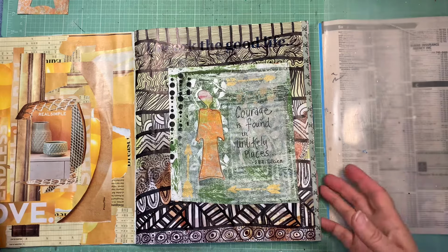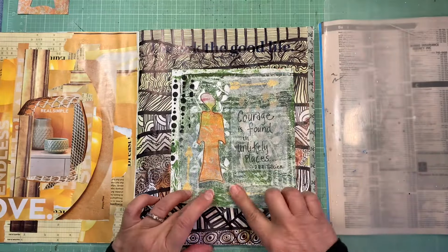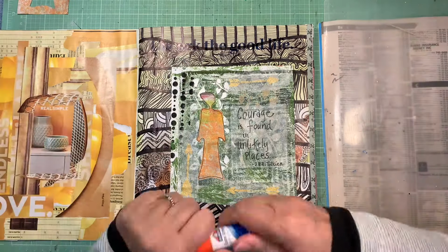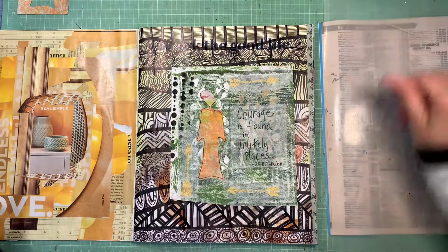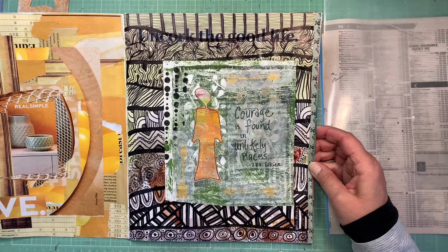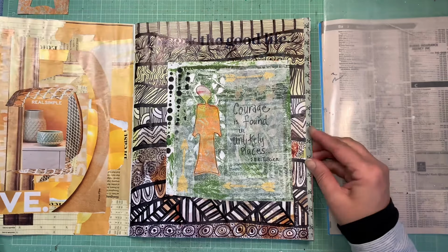Okay, so that's an easy thing to do. Just a little bit right there. Probably should have glued the green thing down first, but it all worked out fine, didn't it? Let's see, what else could I do here? That seemed too easy. Uncork the good life. Courage is found in unlikely places. Just an easy little thing that I put together.